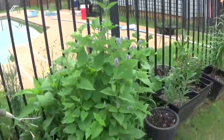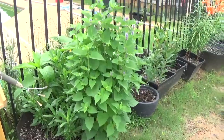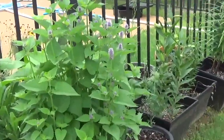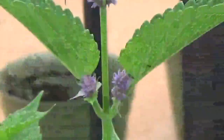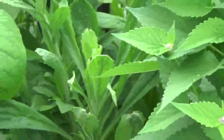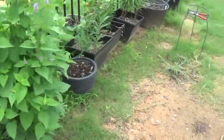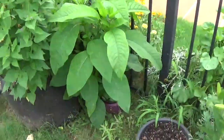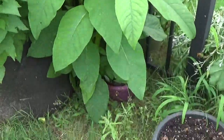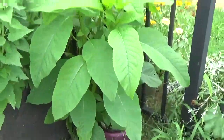Whatever this is, I feel like this is either lemon balm or a mint plant. I'm not exactly sure, but whatever it is flowering, and the bees love it. And the flowers are pretty cute. They're different. I've never seen those types before. And whatever this plant is, still growing. Don't know what it is, but I'm just leaving it, letting it do its thing. Over here, I still have no idea if this is a flower plant or a vegetable. I don't know, but I'm just letting it do its thing.